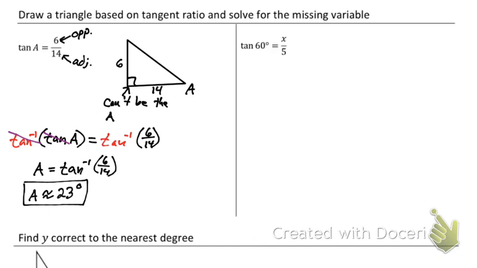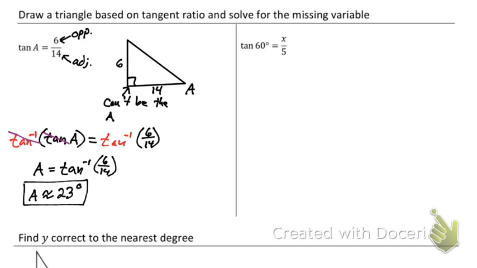Do you have a question? Yeah. Do we have to solve for the other angle and hypotenuse? Nope. It just says solve for the missing variable. You could though, right? I could add to this and say find both angles and find the hypotenuse. All would be possible questions that you should be able to solve.